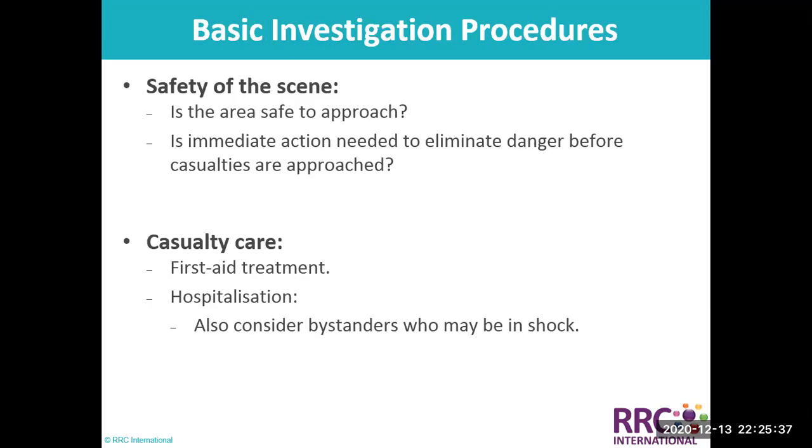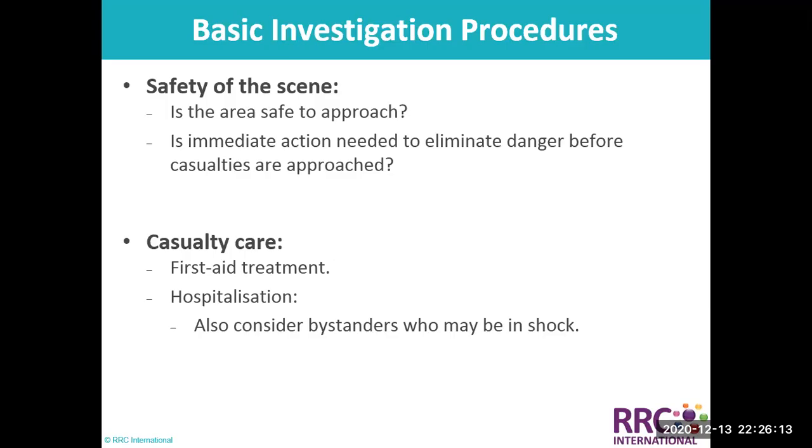Basic investigation procedure: safety of the scene, secure the scene. Is the area safe to approach? Because you don't want to be among the statistics. Before you try to carry out rescue, ensure that the area is safe, that there is no immediate danger to the rescuers. Is immediate action needed to eliminate danger before casualties are approached? If somebody is electrocuted, you have to de-energize that whole area before you approach, or else you too may be among the statistics.